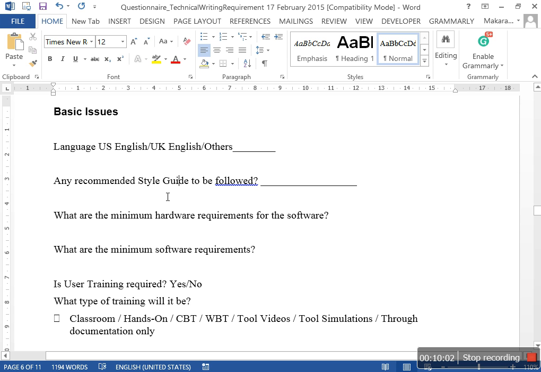If yes, they may want you to use that. Now I have had incidences in my career where we started using an industry standard style guide, and when we were going to deliver the document, the client said, wait a minute, we have not followed our organization style guide. And I said, but this style guide was never given to me. He said, actually I also did not know, I came to know this morning.